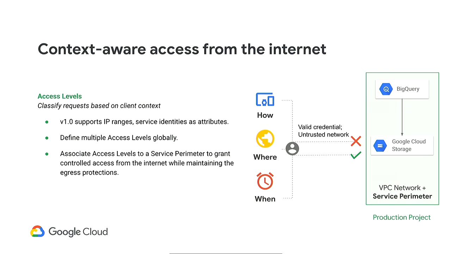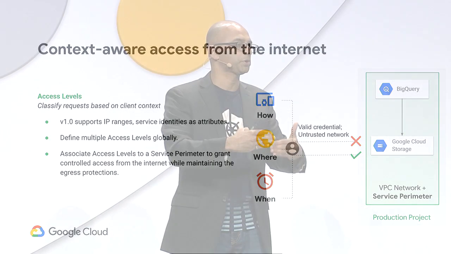So we have some customers who say, OK, my data scientists and data engineers have to go through the private path. They won't grant access. But I, as a security admin, want to be able to configure this from wherever. It's a more trusted and a smaller set of people. So you can say these 3 users can access it from this IP range, which might be the IP range of your NAT gateway, for example. So this is the way you can combine both layer 7 as well as layer 3 attributes in order to grant access from outside the perimeter.